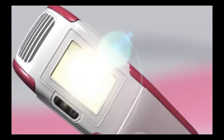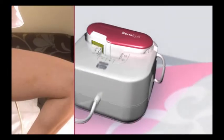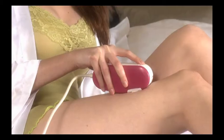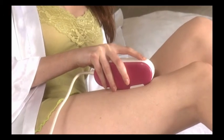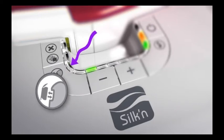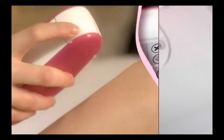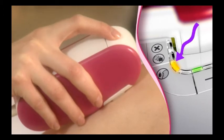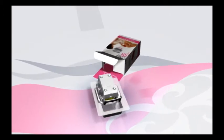Silken Sense Appeal's disposable lamp cartridge lasts for a limited number of light pulses, usually enough for a treatment of two arms, two legs, the bikini line, and underarms. After 90% of the pulses in the disposable lamp cartridge have been used, the replace cartridge indicator light on the control panel will start blinking, indicating that the disposable lamp cartridge is near the end of its useful life. After all the pulses have been used, the replace cartridge indicator light will illuminate steadily and no further pulses can be emitted. At this time, the disposable lamp cartridge must be replaced.